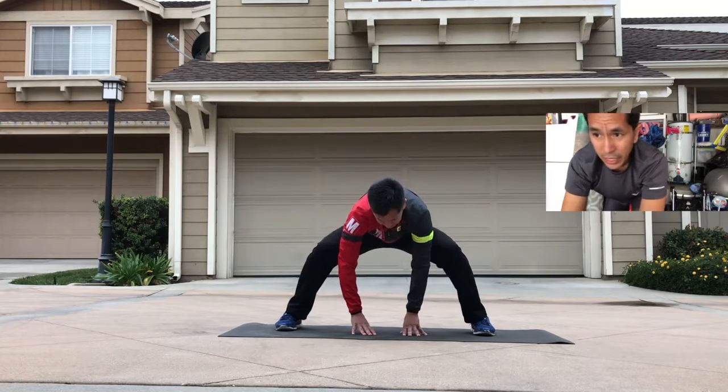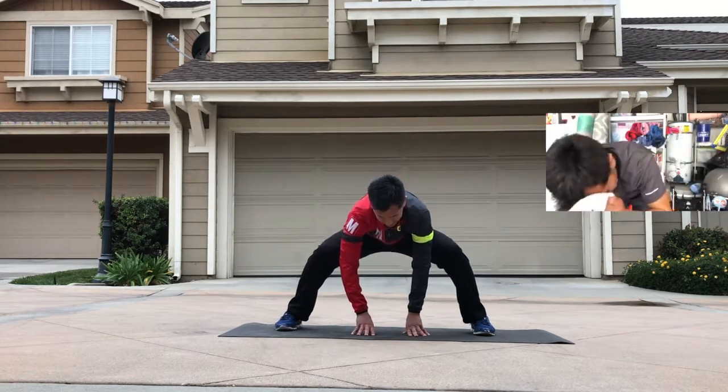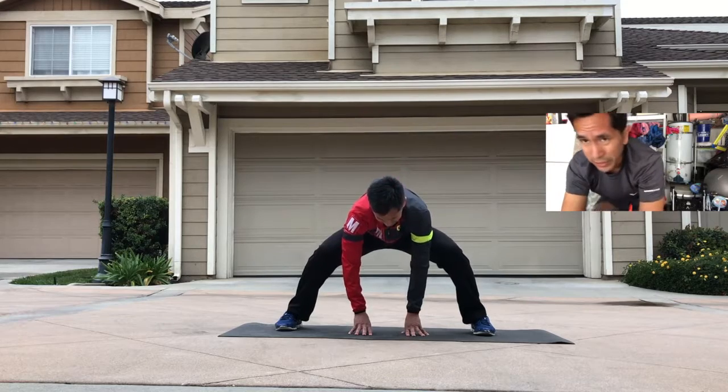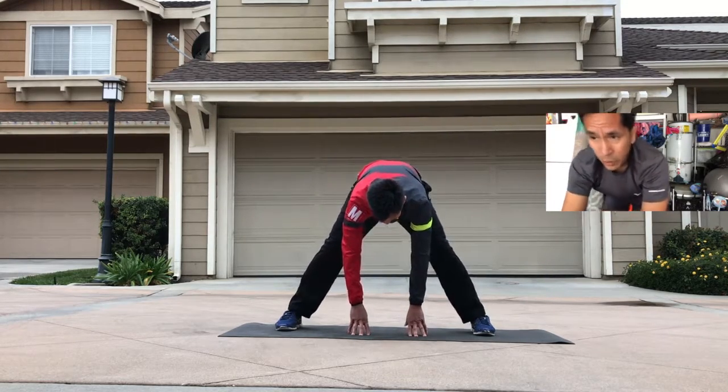And now, in that same position, you're gonna do a little squat. And feel that stretch. You're gonna feel it. Okay, just go as low as you can. It's only a little bit, as long as you feel that little stretch, okay? You don't have to go too hard. We're still warming up.